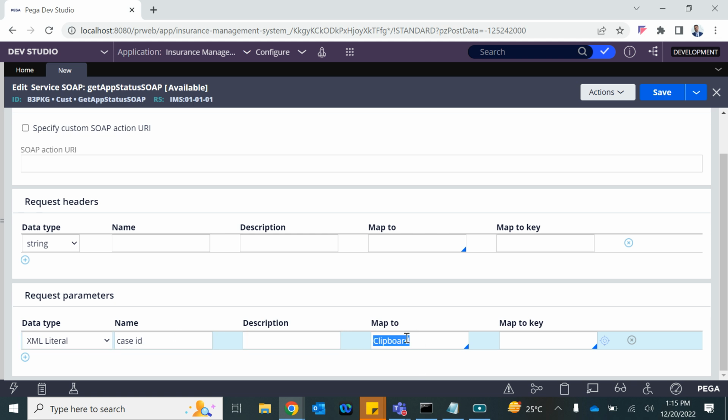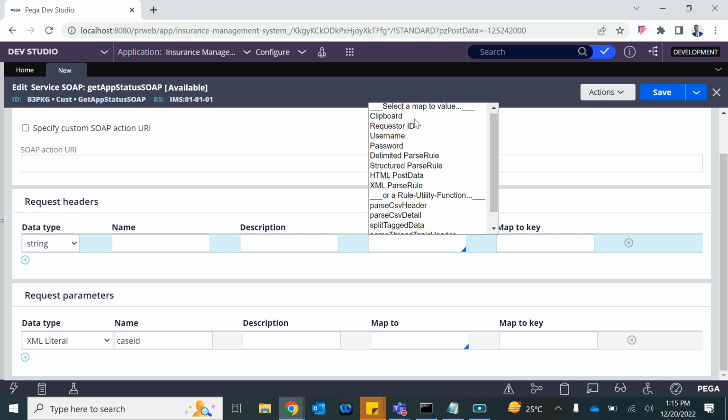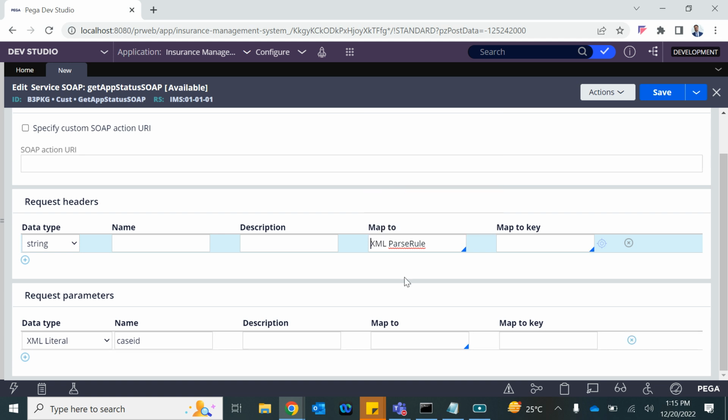Okay, so this time we will create a parse rule. XML parse rule is what we need to specify here.